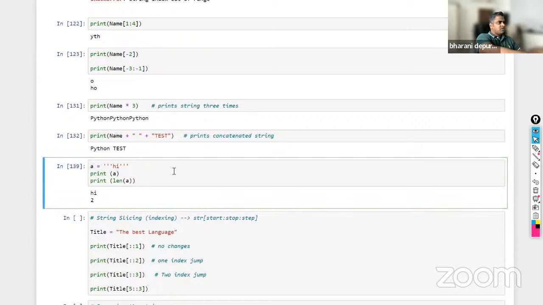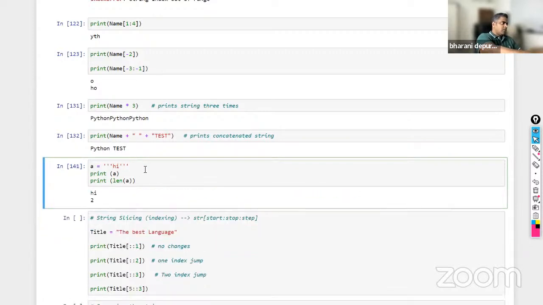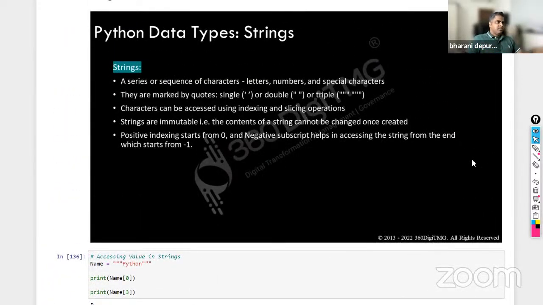So triple quotes, single quotes also works. What if I give 4? It's throwing an error, right? So until triple quotes, it is going to work. So I need to again go back here and tell you that 3 single quotes also would work. 3 double quotes also will work.